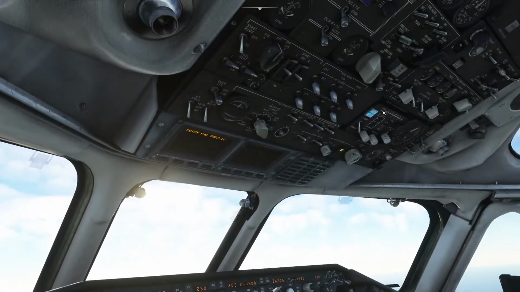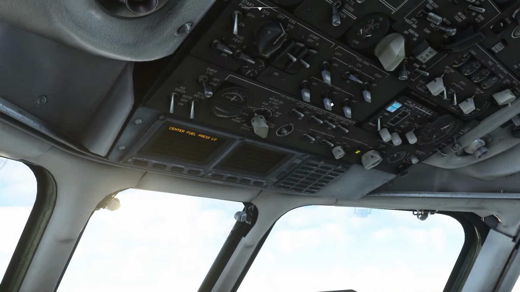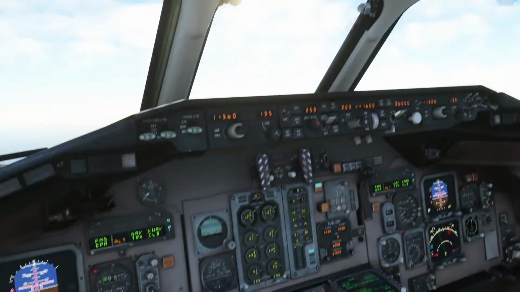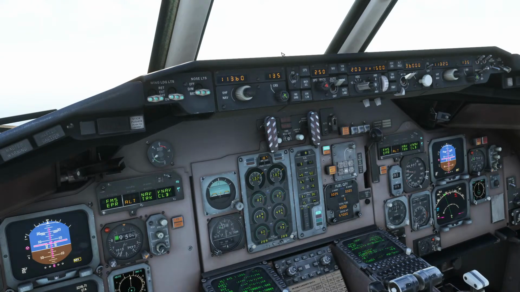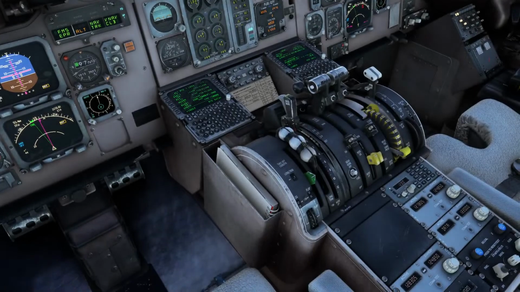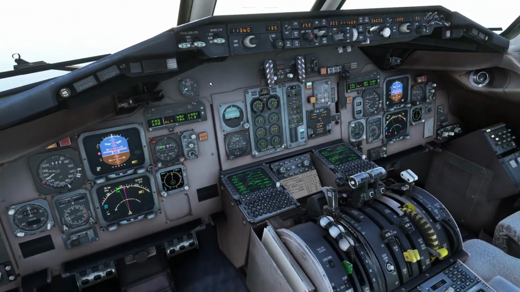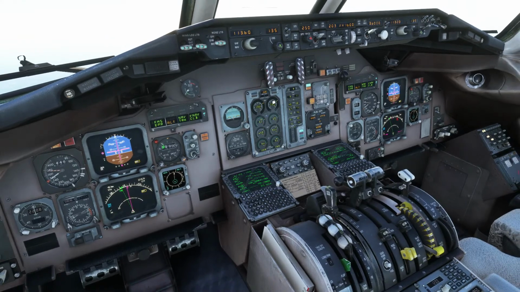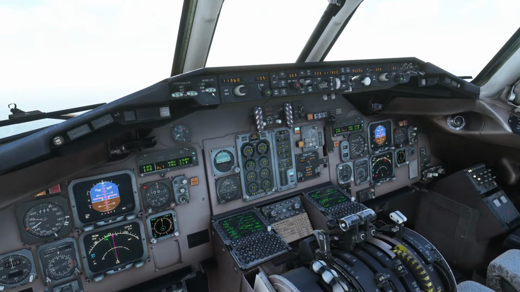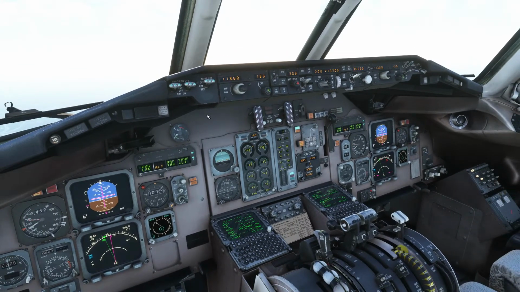Yeah, so centre tanks are now run out, so we can go and turn the centre pumps off. So we've got no warnings at all. It's just really, really odd that on the climb out they were all over the place. So we're just coming up to 10,000 feet, so the landing lights can all go off.